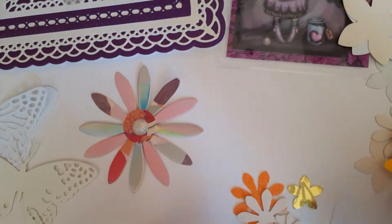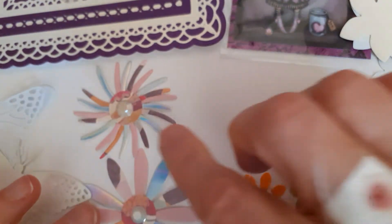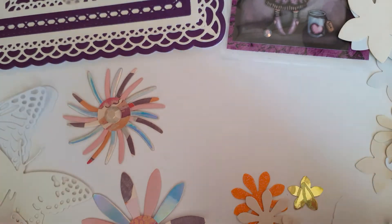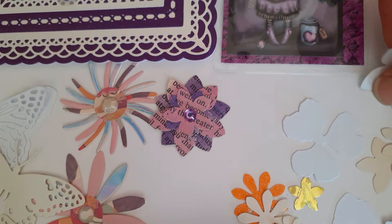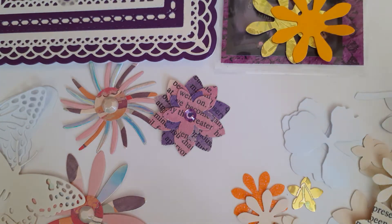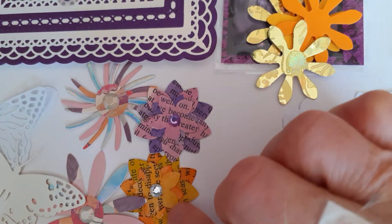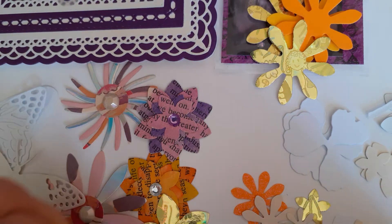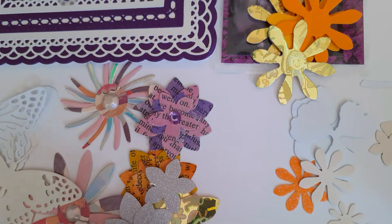Let's see if there are any more butterflies or anything before we get to the flowers. Then we have flowers — look at these gorgeous flowers! This one really took my eye — look how beautiful that is. I have never seen a die cut like that before. Unless, Sue, you made that yourself laboriously, gluing each one of those petals, which you may have done. Then there's one here which has been made up into a flower, and another one made up with book paper and then colored — very nice. Then there are two gold and two silver — gorgeous — and some smaller ones also in silver and gold.